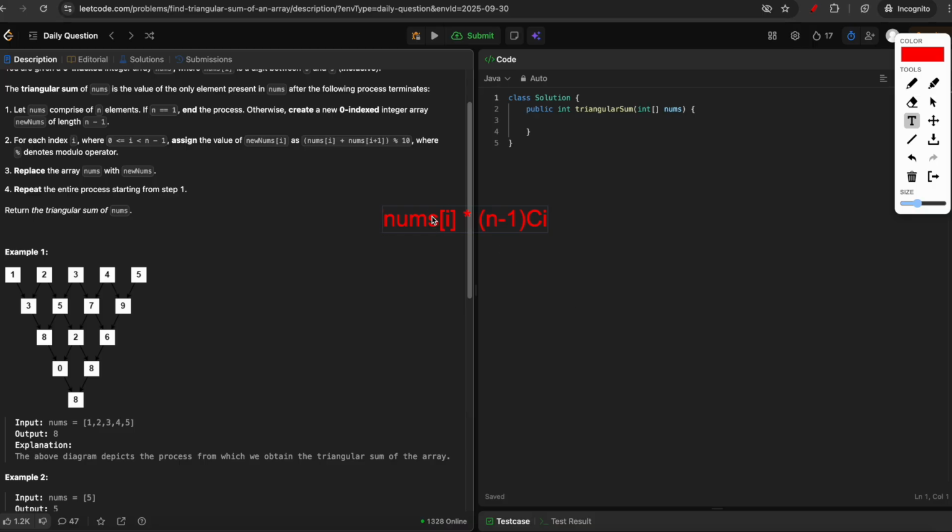So let's just see this for a small input. So we have the same input 1, 2, 3, 4, 5. Here n equal to 5. So for each number, we multiply it with n minus 1 C i. Indexes are 0, 1, 2, 3, 4.